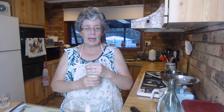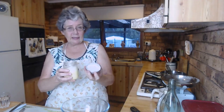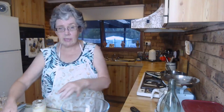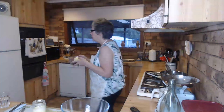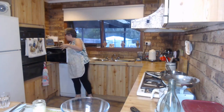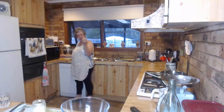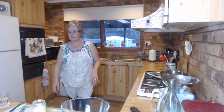I made condensed milk - it's been in the fridge and it's thickened up nicely. This is the equivalent of half a can of condensed milk and it will go into this mixture too. I just have to melt the chocolate and the butter - I'm going to do that in the microwave in 30-second bursts because I don't want it to burn or go clumpy. Compound chocolate can go clumpy if it's not stirred regularly.